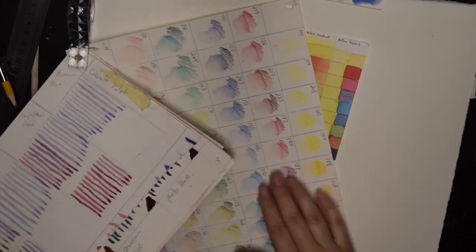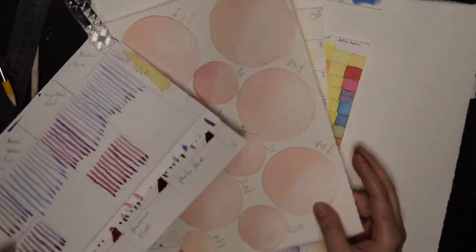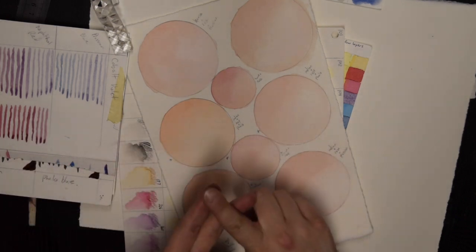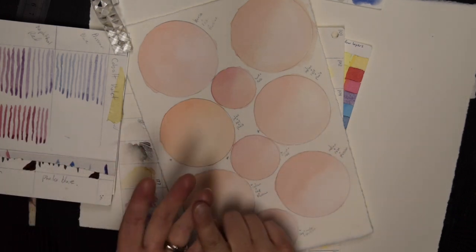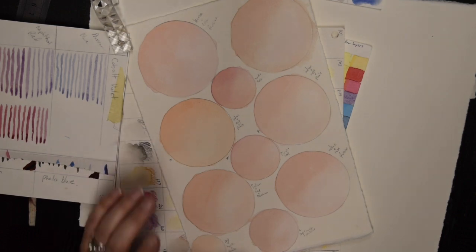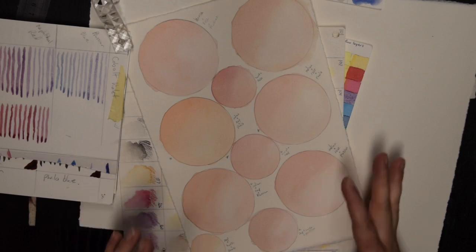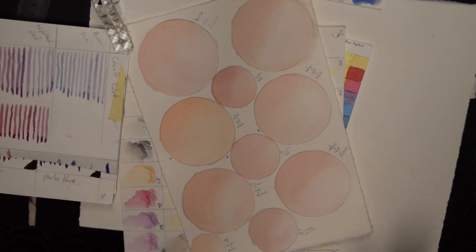And this is all my colored pencil sheets. And this is my skin tone. I did a combination of both. I had two yellows and two reds, and then a burnt sienna. I did a combination of all of them to try to get an idea of Caucasian skin tones, because one of my characters is Caucasian. I need to redo this in darker shades, but I haven't got there yet.